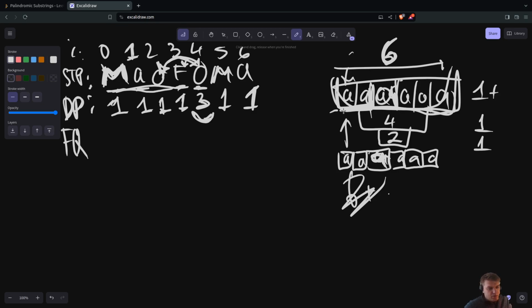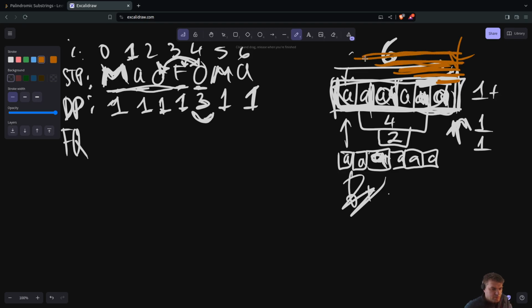Yeah, but they all don't end with this one. So the only ones that end with the ending suffix or ending index are this palindrome, then this palindrome, then this palindrome, and so on.